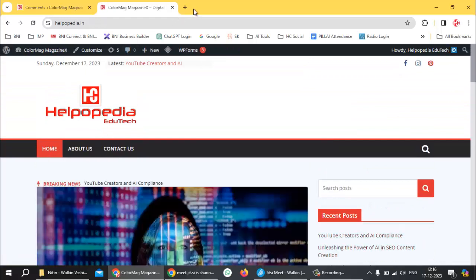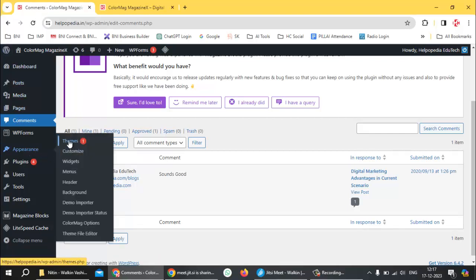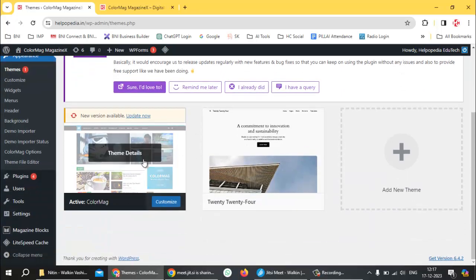You open 10 different websites, the look and feel of each and every website will be different. It means that they are using different themes. In case they are using WordPress, then they are using different themes. Now this is the place from where we can use the different themes of our website. Once I open this, you will get a fair idea. This is the theme which I have installed over here.